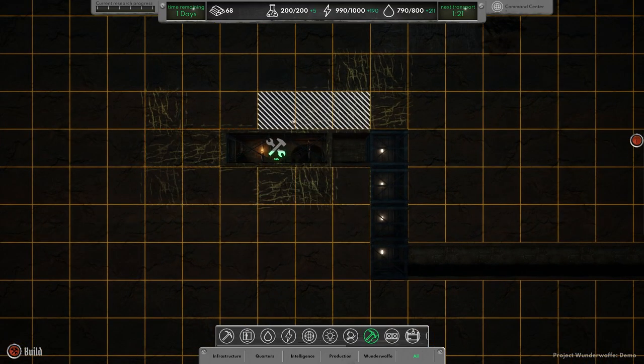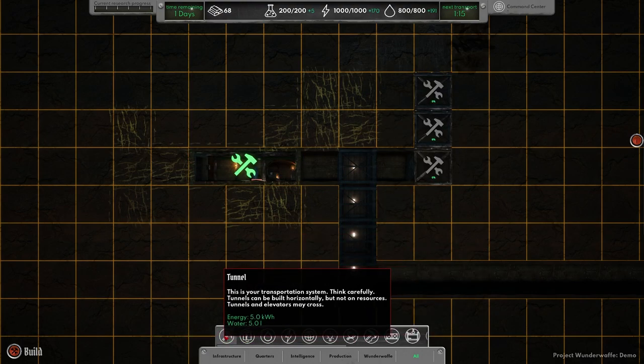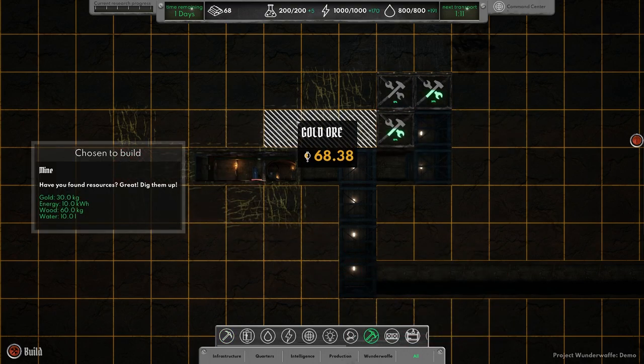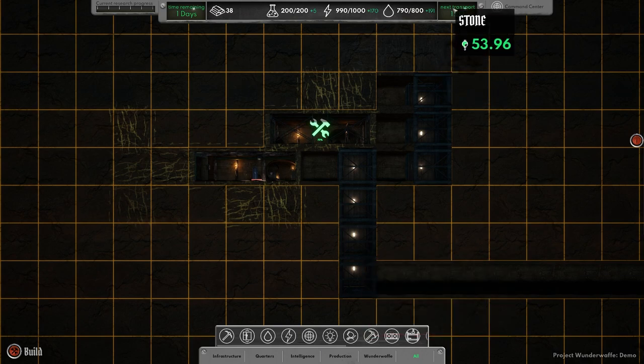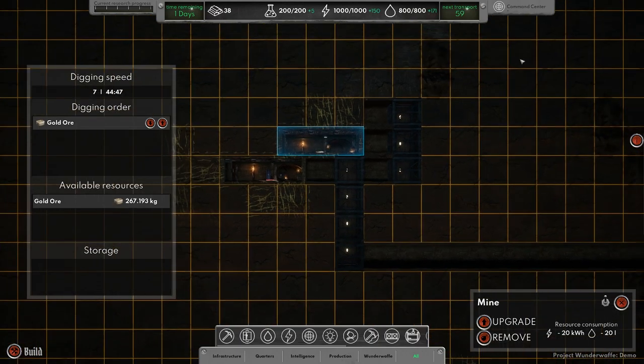And that shouldn't take any time to build at all. But I can build that as well. And that there, that there, that there. Cool. And let me guess, we're out of wood? Yep, we're out of wood. That is kind of what I thought.